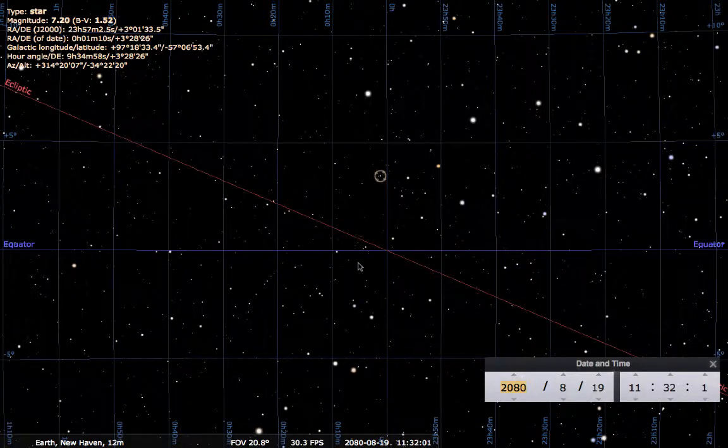Now, in terms of other things you can observe, what this means is that where the sun is relative to the stars on particular points in the seasonal year, the spring equinox, the summer solstice, the fall equinox, and so forth, it's going to be in front of different stars as the precession cycle happens. This is why people's sun signs don't really line up the way they're supposed to anymore.